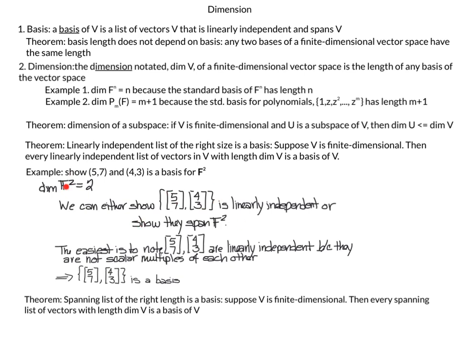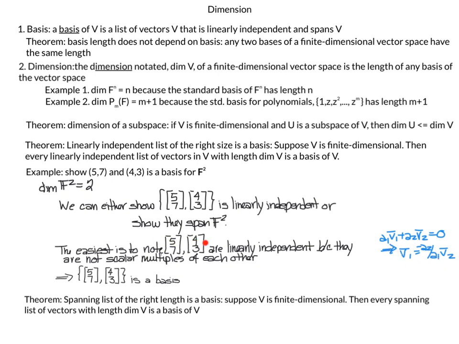Two linearly independent vectors will span F^2 and therefore will be a basis. The easy thing to note is that since there are only two vectors, if the two vectors are linearly dependent, then they will be scalar multiples of each other. That is, I've written this here: if a1 v1 plus a2 v2 equals 0 has a non-trivial solution for a1 and a2, then we can rewrite v1 as a scalar multiple of v2.